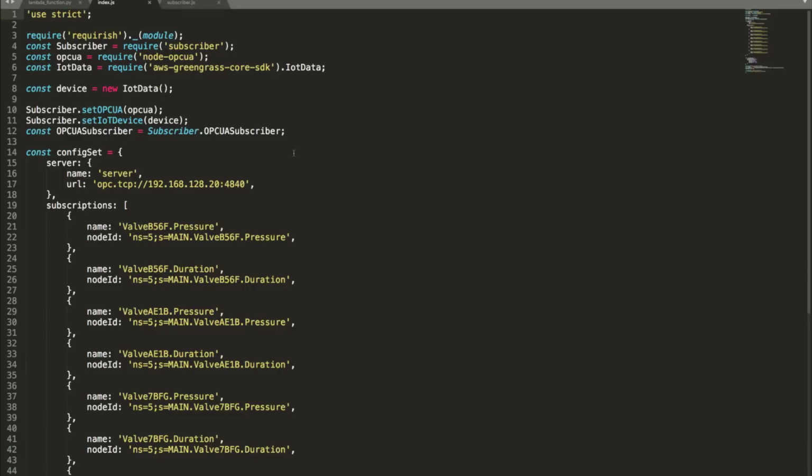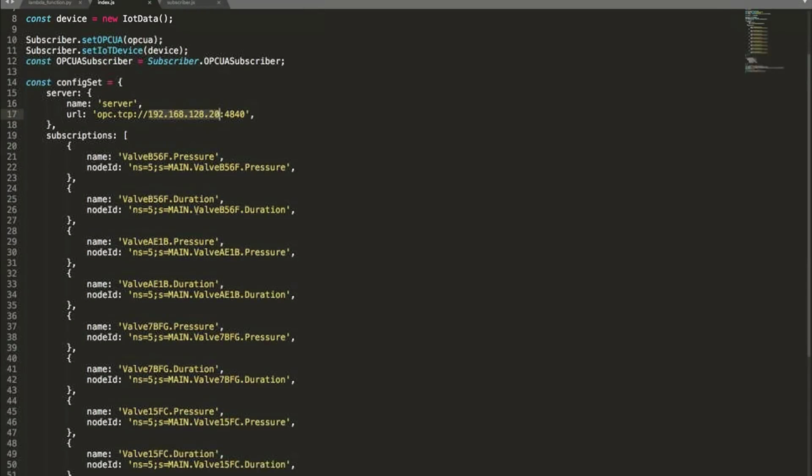It is also linked in our Greengrass documentation. So what we need to do, first of all, is connect with an OPC UA browser and find out which values are interesting, which are provided by the PLC. And for that, we obviously need the IP address. So you see, this is the private IP address from the PLC itself, and we already got some interesting values. There's a simulation running on the PLC, which is providing valve data: the duration of the closing of the valve and the pressure of the valve. And this is provided for 4 different valves on the PLC.